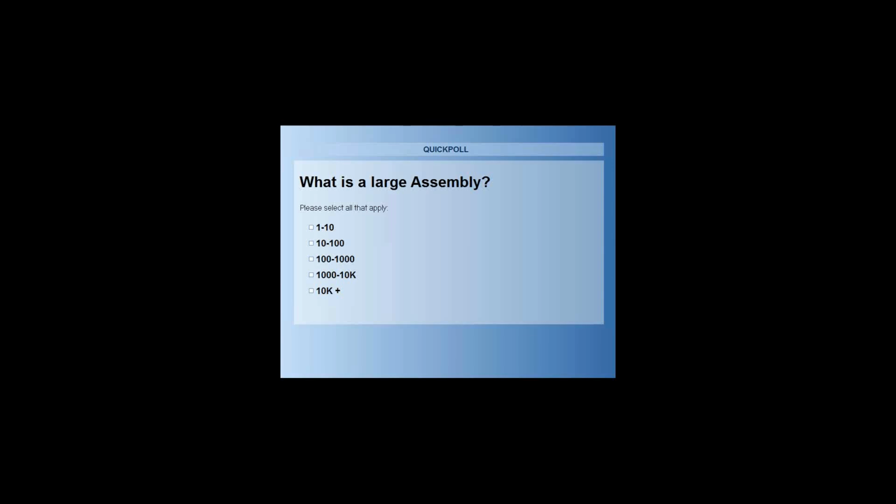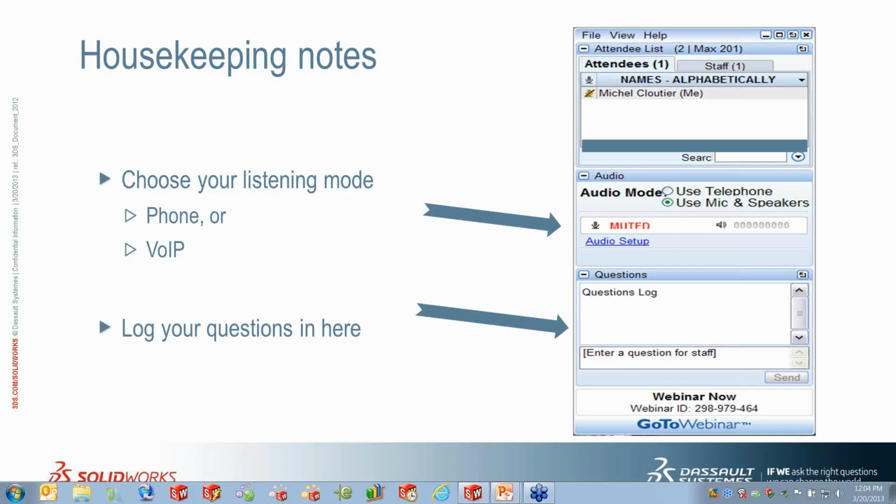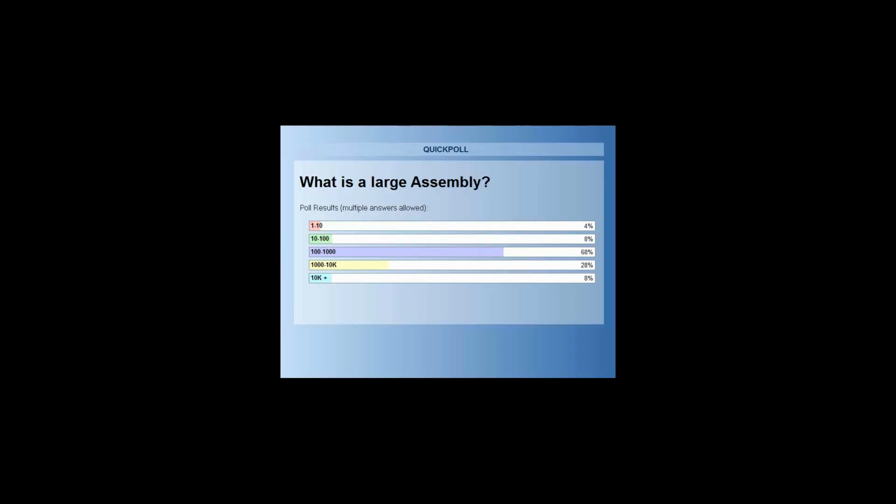Okay, we'll give a little bit more time to get everyone voted here. All right, I'm going to go ahead and close the poll and share the information. As you can see, a good percentage here between 100 and 1,000 components are considered large, and I'm going to open up a 12,000 component assembly with ease today. But I want to show you the tools that we use to get those things done. For those of you who are doing 10K plus assemblies, a lot of this stuff is really highly geared towards the top 3 selections here, to make sure the tools get used properly.